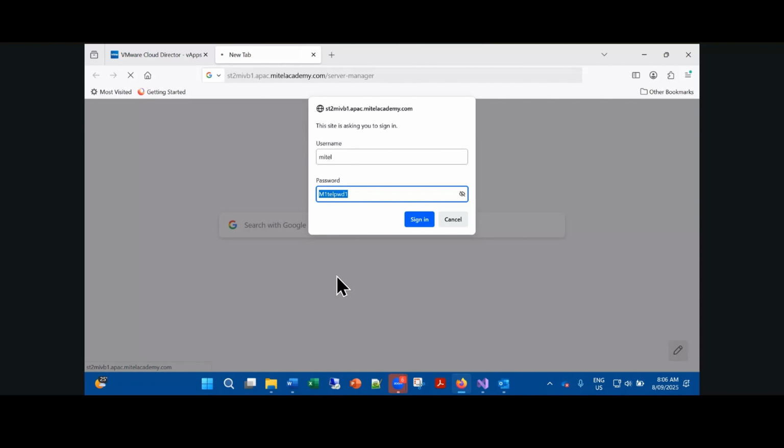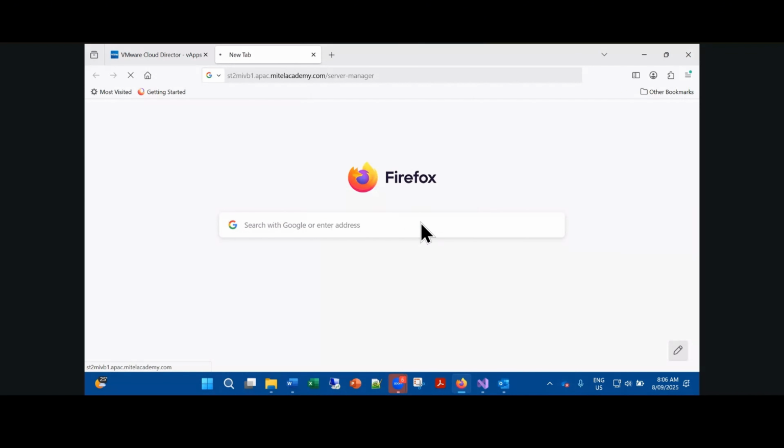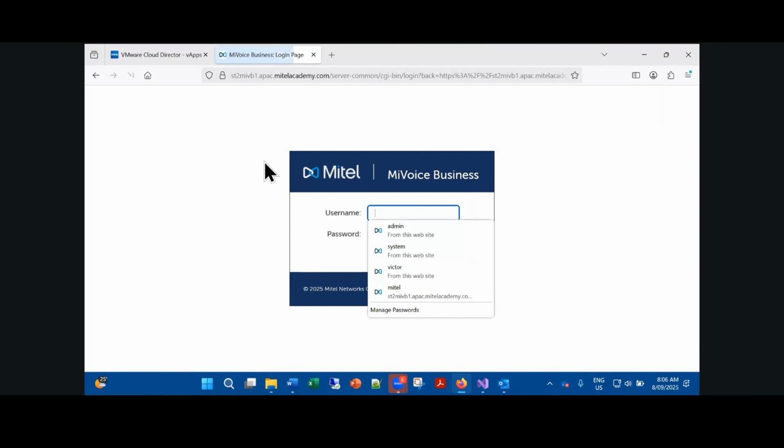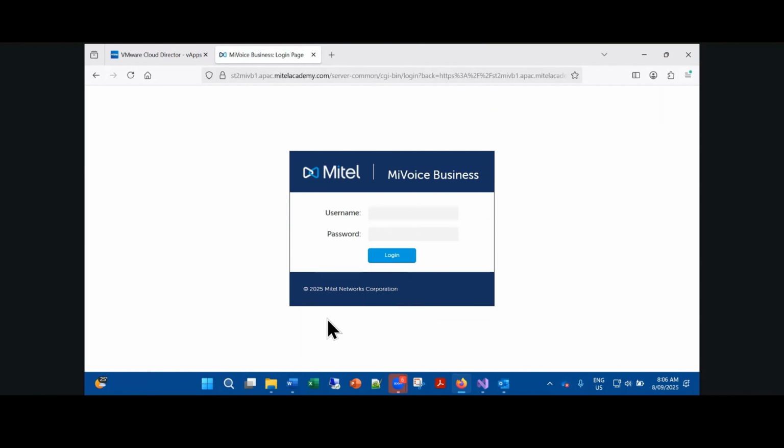It's in the document. And you click sign in. So you're signing into the MBG. The MBG will send me to the correct PBX. I want to see this login screen.